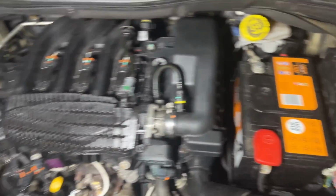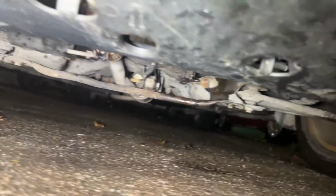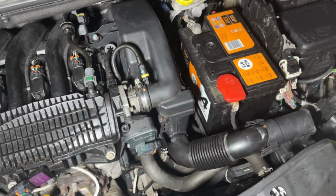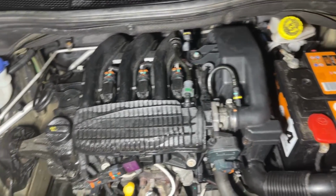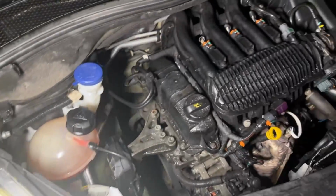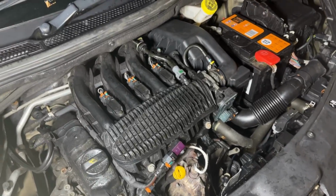Alright guys, we've got everything back together now. All the bottom, everything's back together. Got the wheels on, everything, it's running. So what we're going to do is take it on a little test drive, see what it feels like, and I'll report back and let you know. But that was a lot of work, that. We've never done one before, so it took us a bit longer than usual, but if we did it again, it'd be a lot quicker.